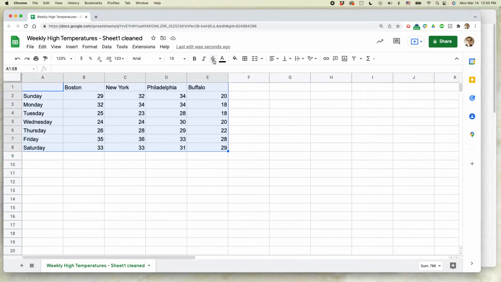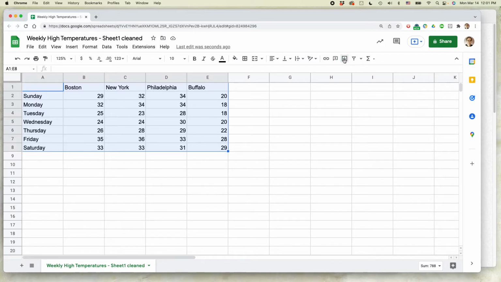Then look on the toolbar above the data, and you'll find an icon that looks like a little chart, and it says Insert Chart if you hover over it. If you don't see this icon, look on the right side of the toolbar, and there might be more options to show. It's also possible that you've hidden the icon or the menu so you can't see it, but basically what you want is Insert Chart.